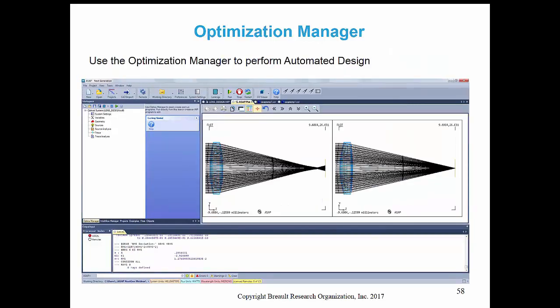Let's design a lens to demonstrate the optimization manager and its workflow. The lens design will consist of bending the lens and adjusting the front conic constant of the lens. The focal position is the paraxial focal position of the lens. The lens was first laid out in the optics manager and transferred to an INR file.